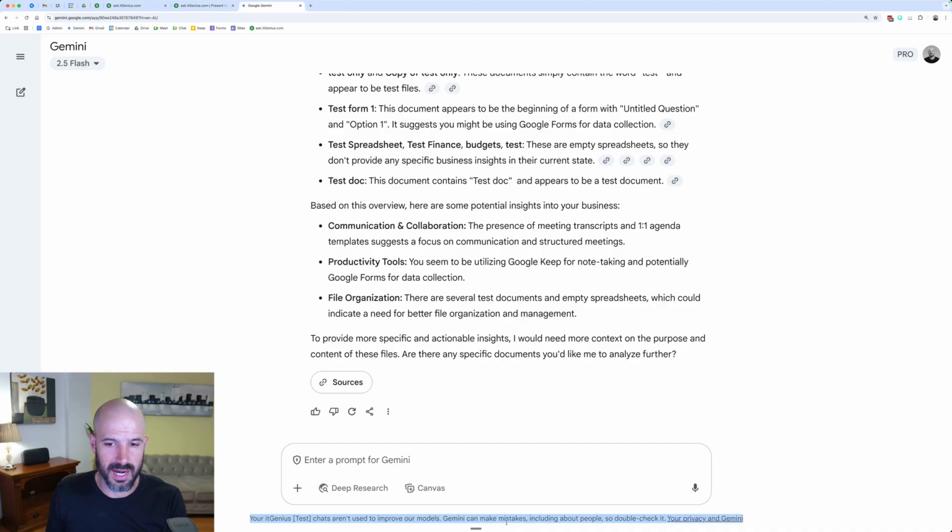Google's not using your data in any way to update or train their model. Now, can you trust them? Yeah, you probably can trust them. Are Google always truthful? Yeah, for the most part. Are they evil? I would say sometimes they are a little bit evil, but they're generally truthful, at least. So I think you can trust Google, particularly because they have these in all kinds of organizations, including government organizations. They cannot risk a privacy scandal. They just can't. Meta kind of got away with it. They seem to go a little bit closer to the line of gray areas, but Google have always been really, really clear on the privacy side of things.